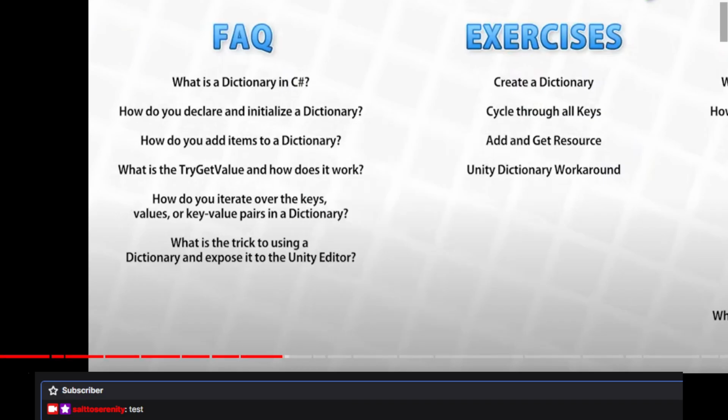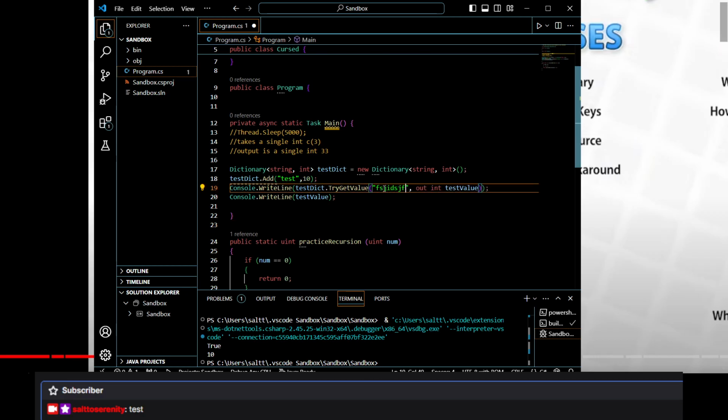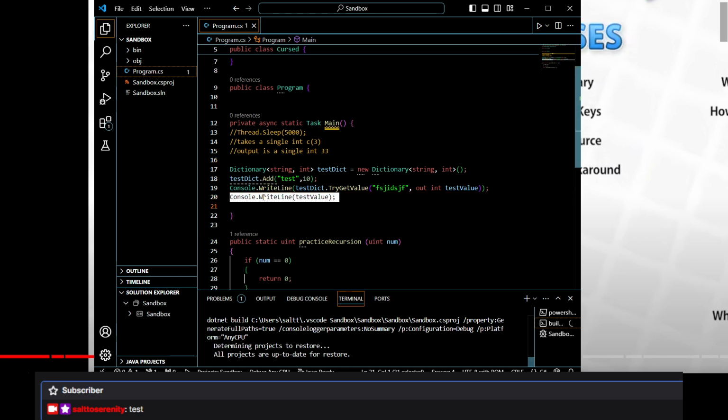Well, that made me think of something right now. I'm gonna test something. If this doesn't exist in the dictionary, does this still get created? Because my guess is no. This thing shouldn't write anything.